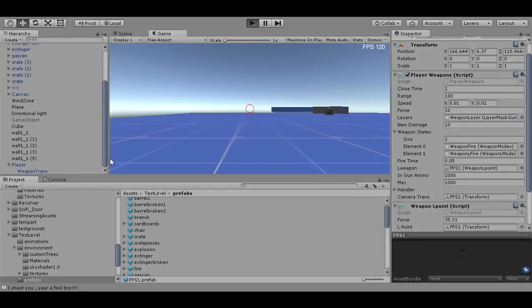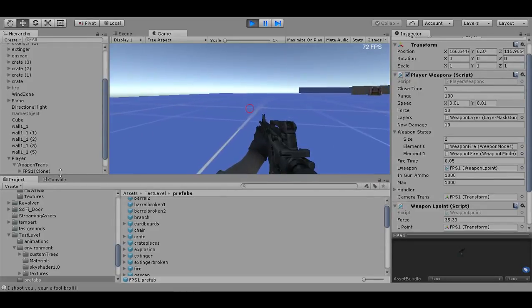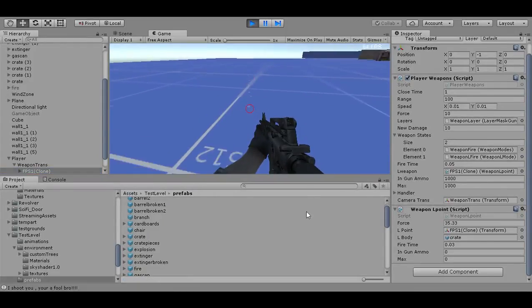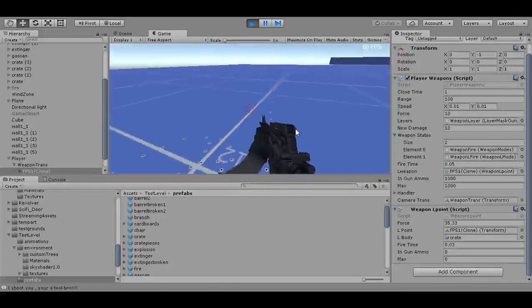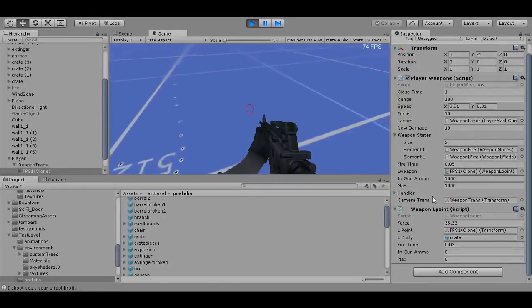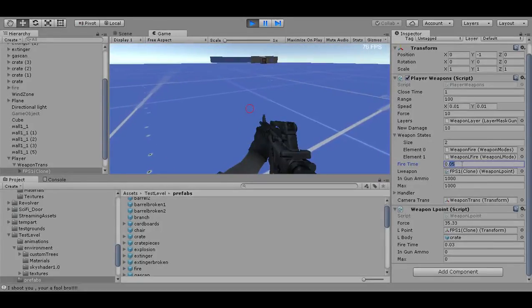So let's instantiate this and see how this works anyway. Okay, we got our weapon. I can shoot like a full auto. You can see it with the bullet holes. I'm just holding it, and that's cool. So if I wanted to make a pistol, how would 0.2 work?